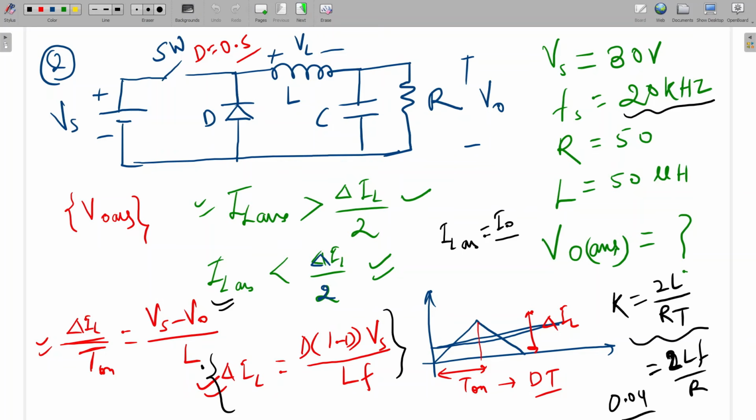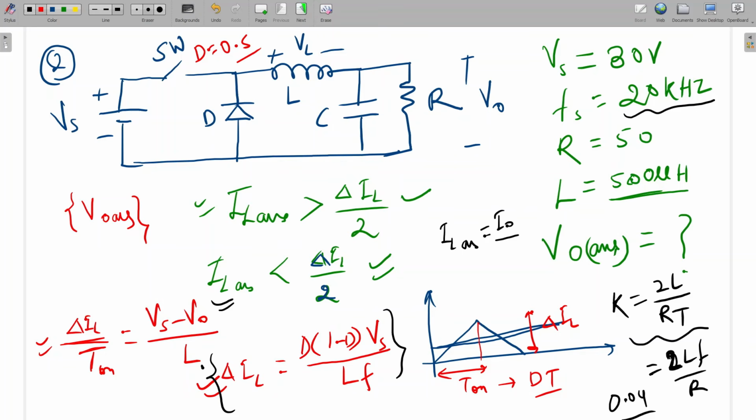Okay, no, here I have made a mistake. This will be 500 micro. Milli means you are getting 40, sir. Okay. If we put 500 micro, here one zero I had not kept. So 500 micro, what will be the value? 2 into 500 into 10 to the power minus 6 into 20k. Sir, 0.4, sir. Okay, so this is 0.4.